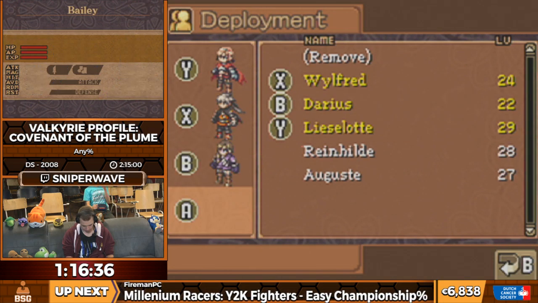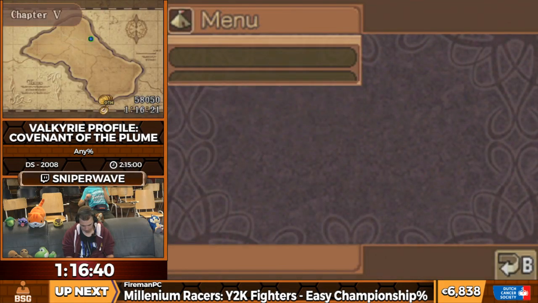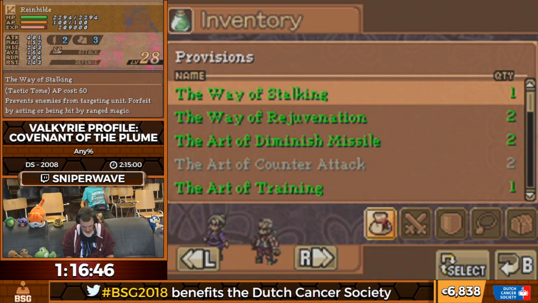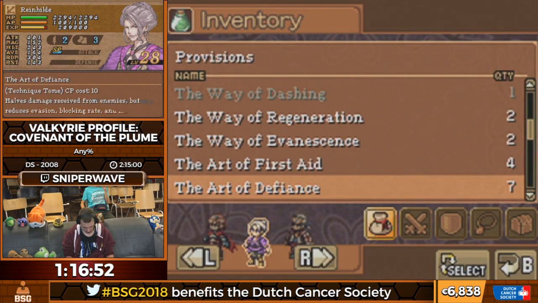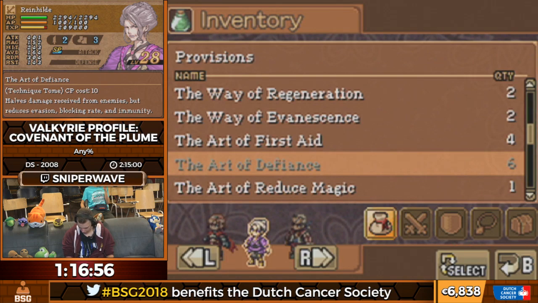It actually does a heck ton of damage. Not as much as Reinhild, but it's still pretty insane. Oh, let me see. I need to use a lot right here. There's a lot of menuing going on before this fight, so if you have anything to say, then feel free and just go ahead.